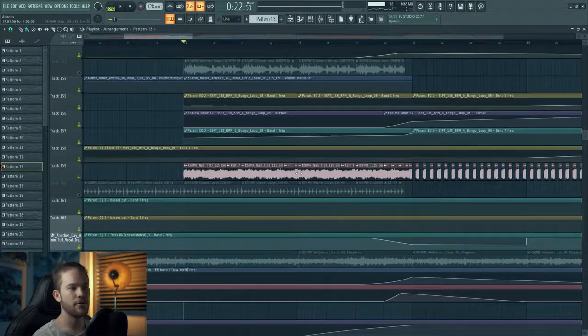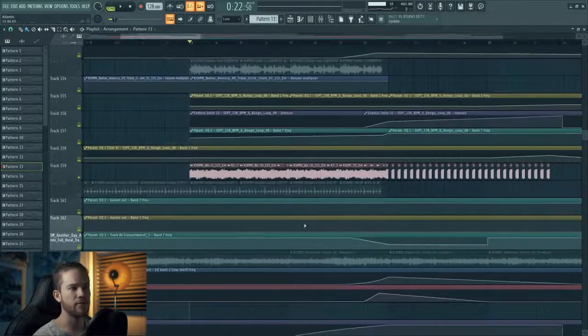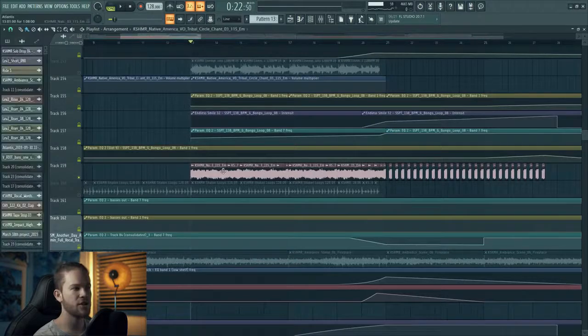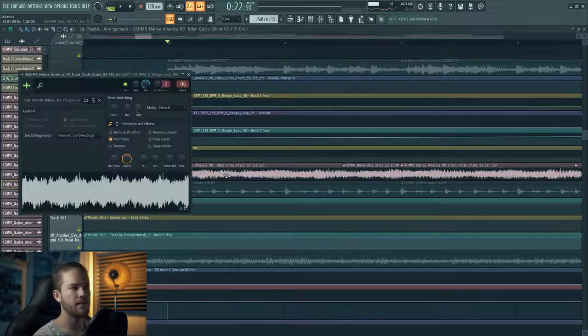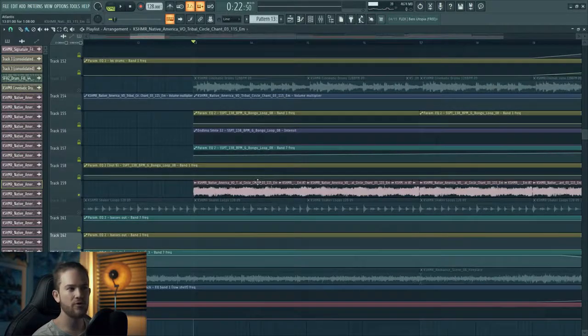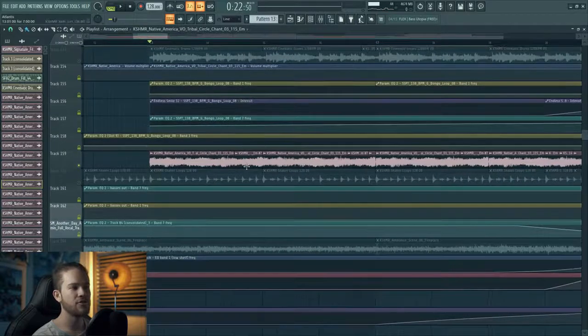I changed some of the notes. I actually changed a lot of the notes so it could go with my song, and I changed the root note. I think it's an E initially, but I made it G. It was also at 115 BPM, but I made it 128. So I changed some of the things. I changed, I think, around here and around here, most of the times at the end, and it sounds like this.